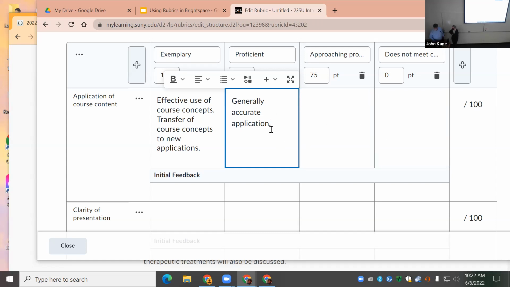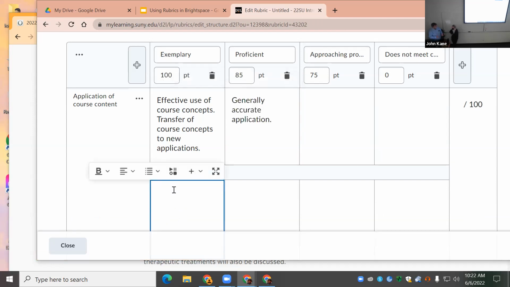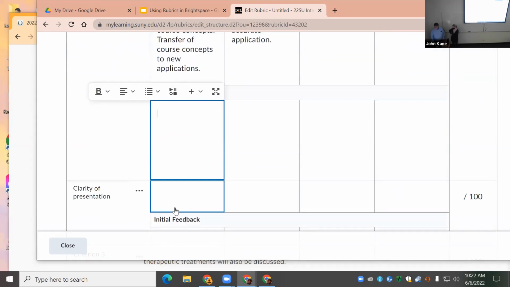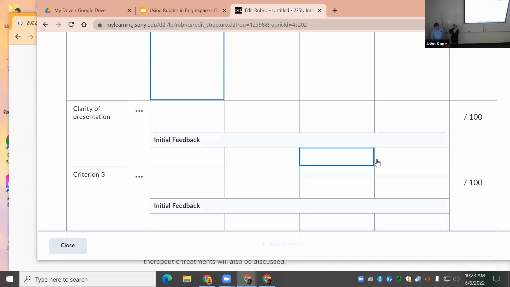And if there's some standard feedback that you would typically provide, you can even automate that by putting it here. You could say, great job on doing this. And that would automatically appear in the text for students when they see their rubric scores. Notice it suggested the total number of points for that to be 100. For here, you could assign different points. Well, actually, I guess this is still out of 100.